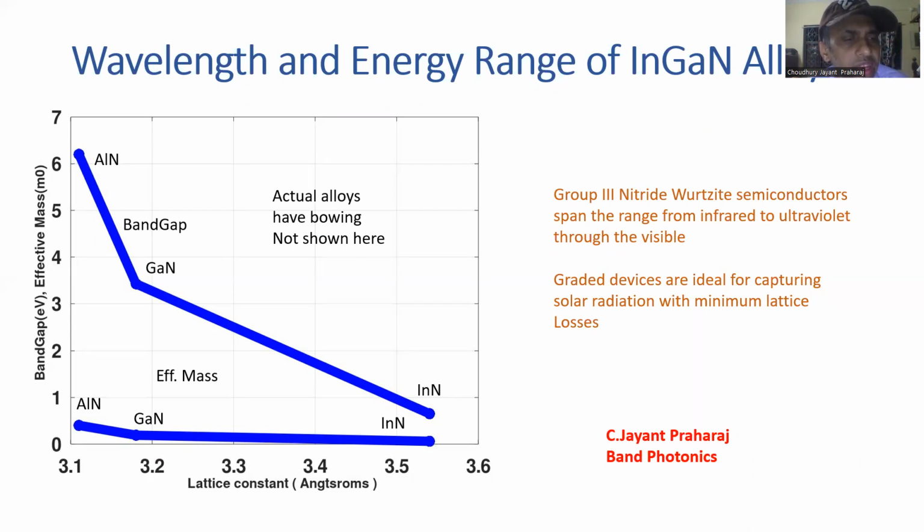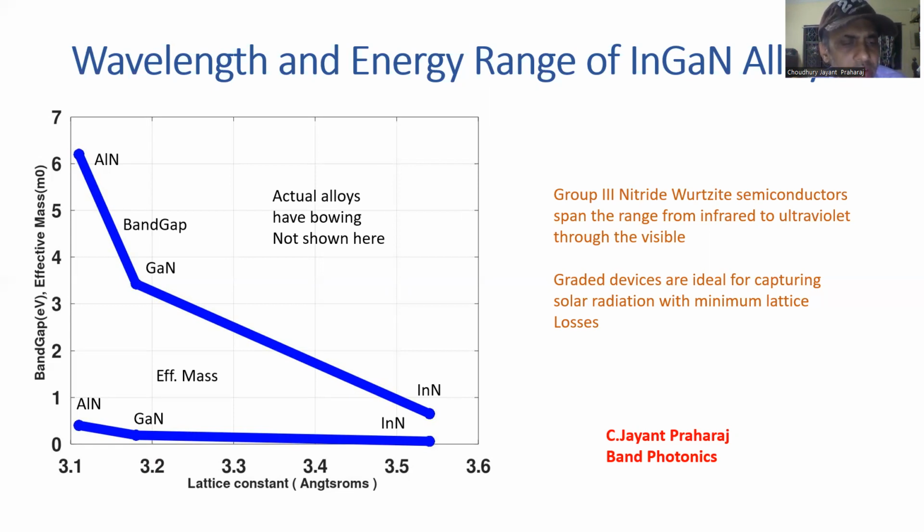However, there are many photonic and electronic devices that can be made from aluminum gallium nitride as well. So we talk about a specific class of photonic or optoelectronic devices made from the indium gallium nitride alloy system, and that covers this range from 0.7 or 0.8 electron volts to 3.4 electron volts.